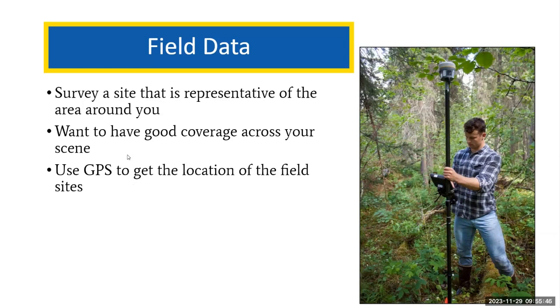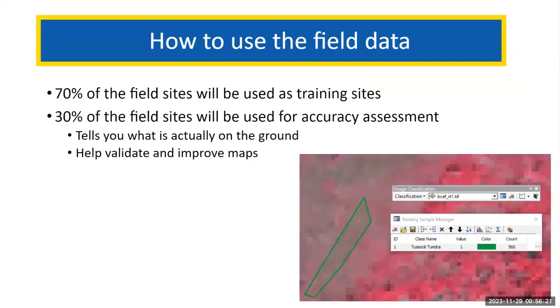For the area of interest, we want to have pretty good coverage, so we want our field data collected in such a way that it's all spread out within the area of interest. Okay, so that's how we collect field data, and we note down everything that we see that will have an influence on our interpretation. If you have a huge area, then you might want to collect a lot of points. If you have a smaller area, then you might want to collect fewer points, and so on.